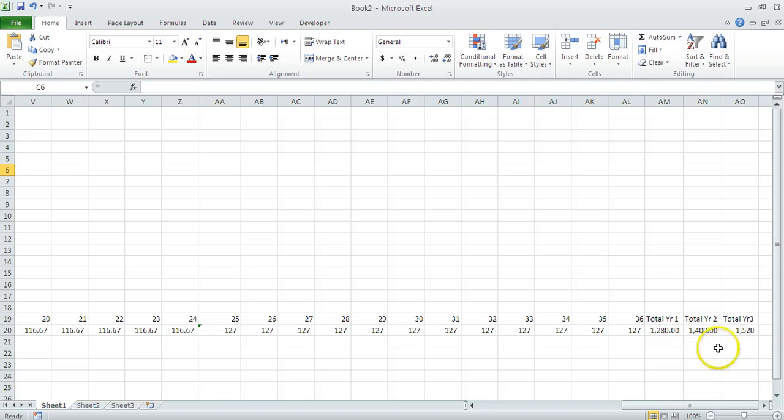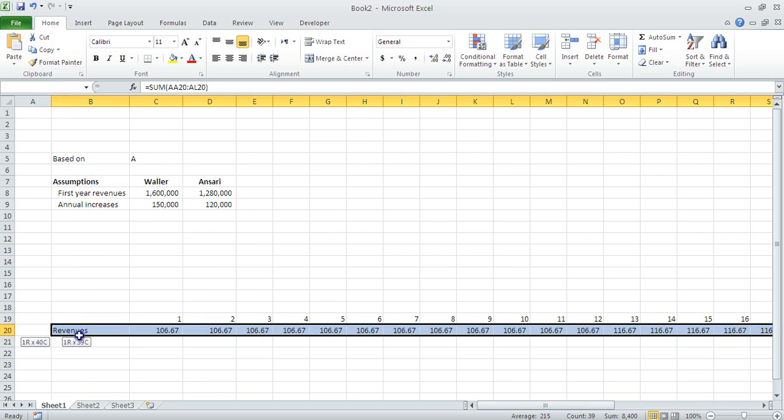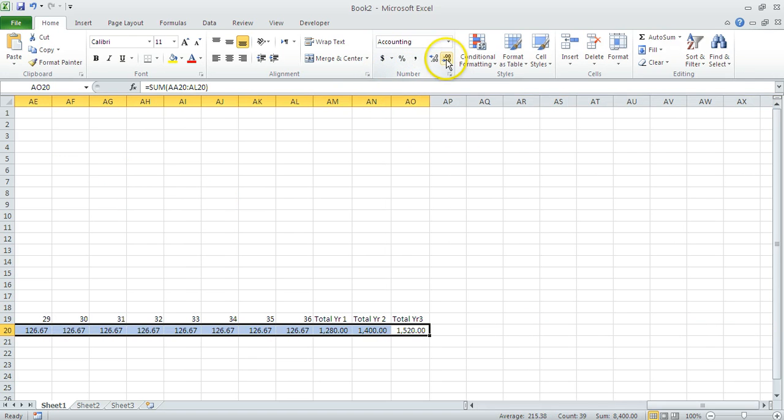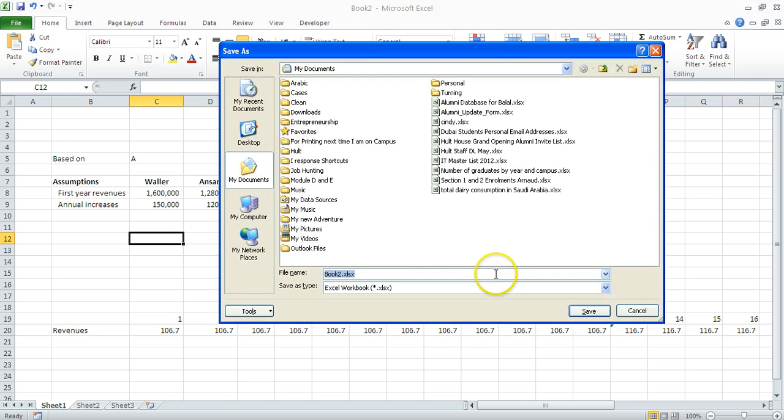Alright, so we're almost there. Let's do some formatting here because look how at the moment I have some random formatting here. So I'm going to select all together, all of my figures here, and I'm going to click the comma style with one decimal. I don't need more. One decimal is enough. And that's it. Let's save this template, and I'm going to name this Rosas Palace Franchise WIP Work in Progress.